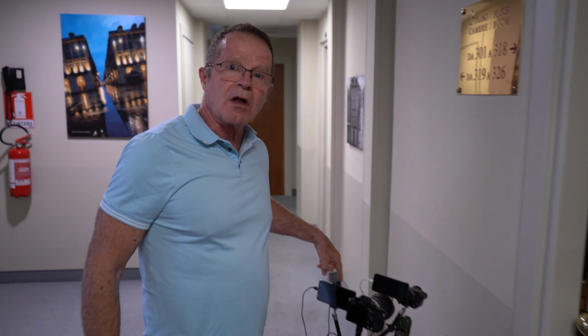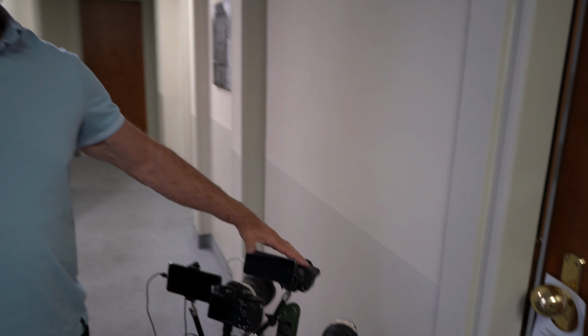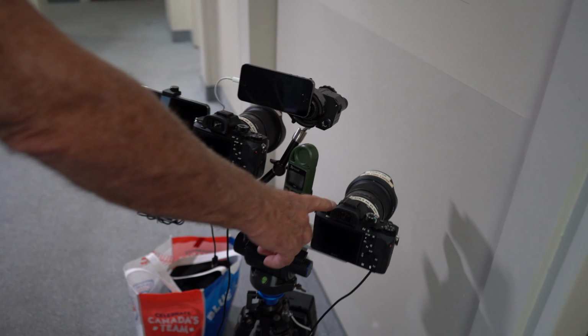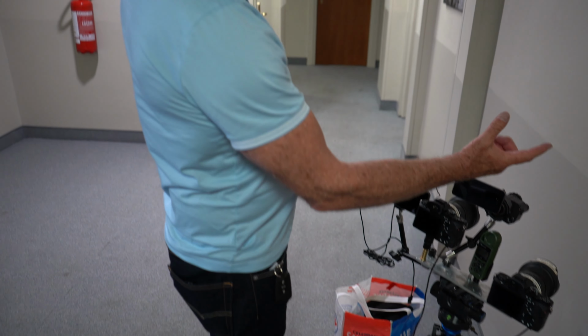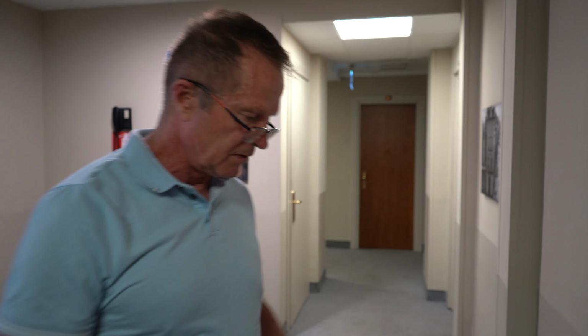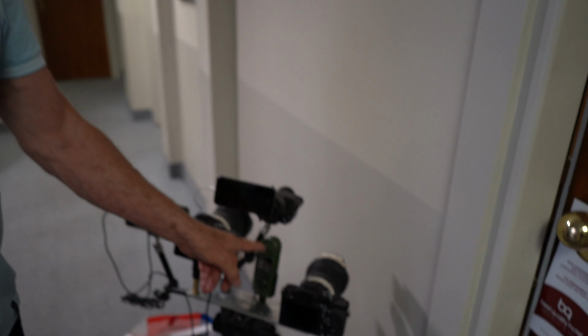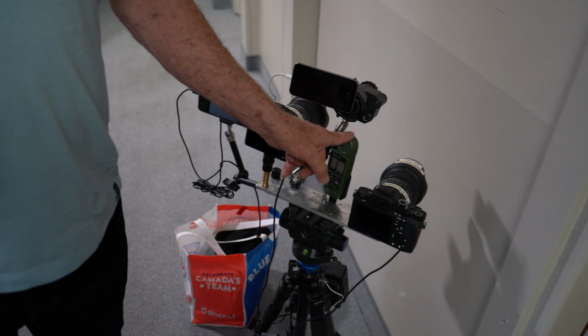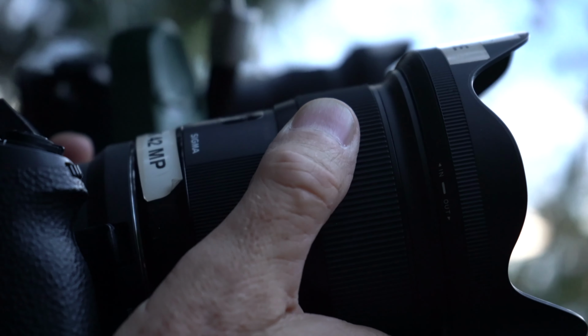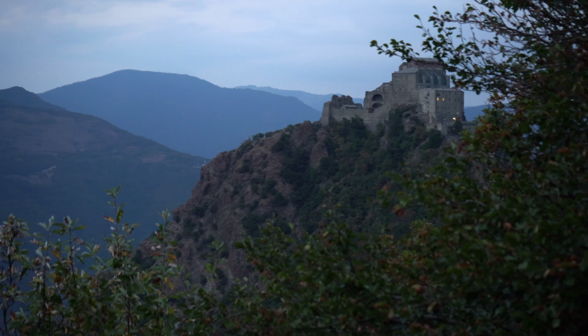So I've added the color thermal on here. And we've got the wide green night vision as well. So tonight we've got the infrared time lapse, we've got the visible time lapse, we've got the green night vision, wide angle, and we've got the full color thermal wide angle. So 4 things. This is just to measure the dew point to see if we're going to get dew on the lenses. And we're ready to go. I've got it aimed more at the cathedral, whereas the other ones are wider angle, so they include from the cathedral right over. And since this is narrow, I have to turn it over to the cathedral.